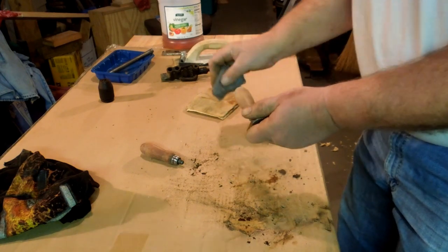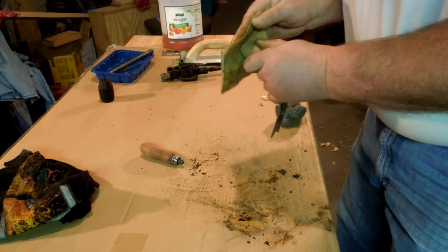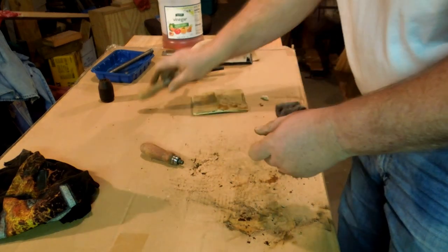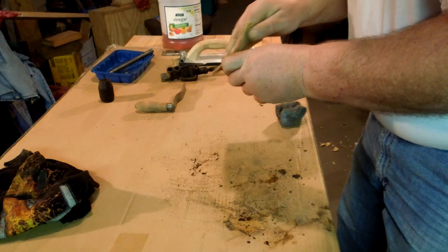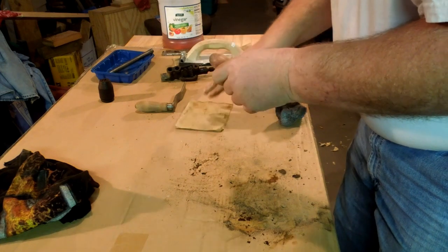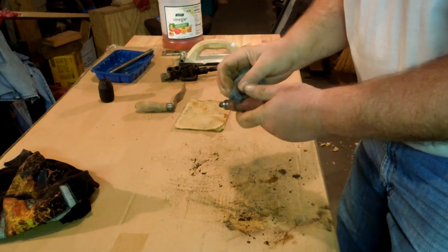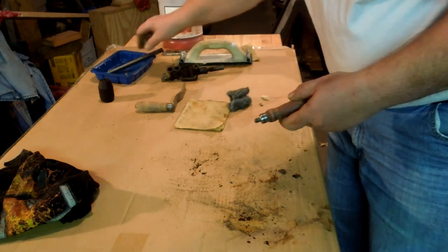Clean this up and get it ready for some finish on there. Shine up that rivet a little bit, get some of the rust crap off of it. Yeah, that's pretty good. Take some of the burrs and splinters off of it from where it's been sitting in the damp for a good number of years, I think. Especially going by the way that that rod is pitted. It's been sitting in the damp quite a bit.